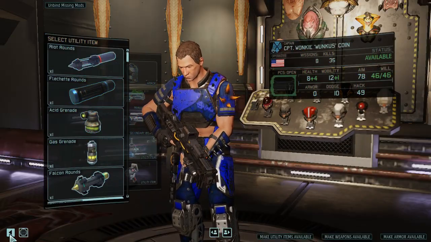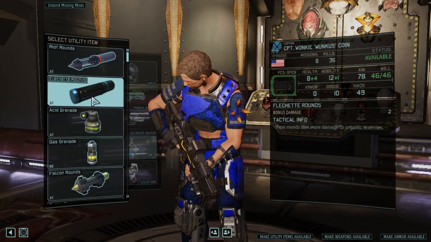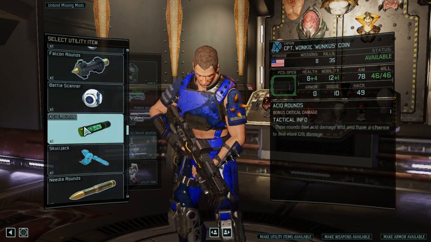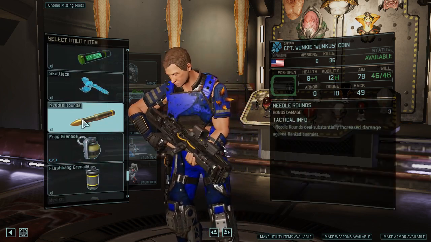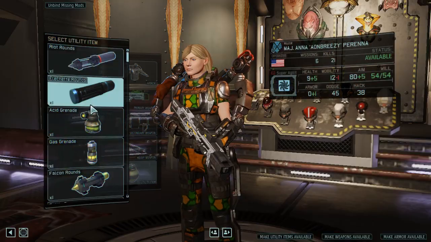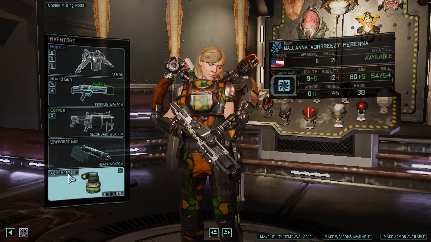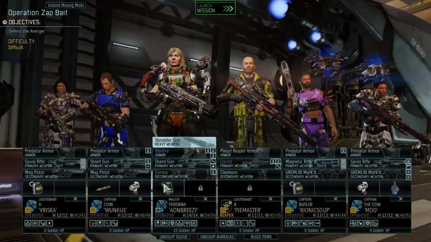Needs ultrasonic lures at the moment. Extra damage, cannot be dodged. That's nice. Set damage, chance to do more crit. Increase damage against flanked enemies. Yeah, you can take that one. Take the acid grenade and the shredder. Yeah, the shredder's the best one for you at this point.